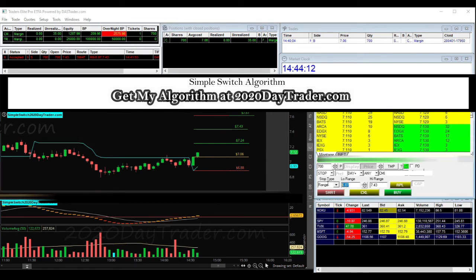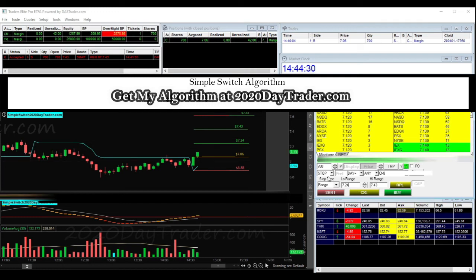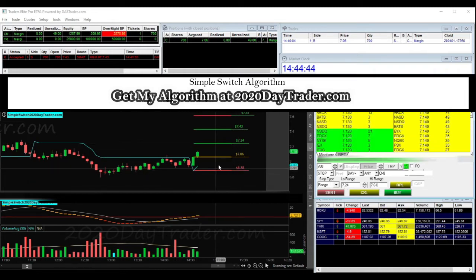We're going to take our low range and get ready to put our stop in here. 7.24 is our target. So as soon as we get above 7.24 — checking the spread here, it's really tight, that's nice — we'll change our range order so that our low will be our first target and our high will be our second target at 7.61. Give this thing a chance to run. So now we're ready to go.